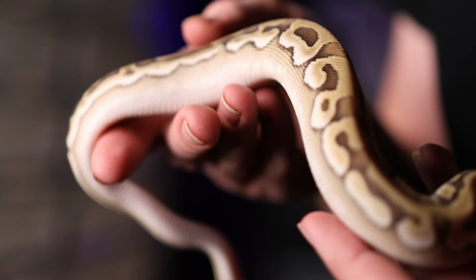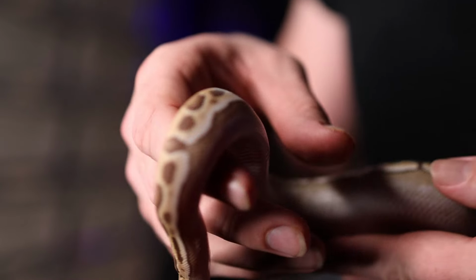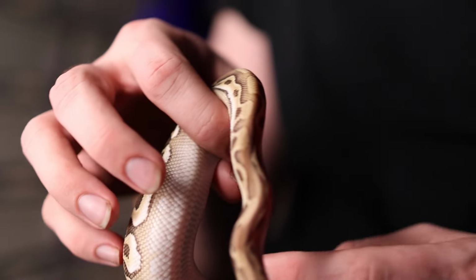At the time, the way that I thought about it was that even if they don't prove to be heterozygous for sunset, the fact that it would be a visual puzzle means that we could grow up that male and pair it to some of our sunset females and make double hets and get our way into the project through that avenue. Once we got the male and we ended up getting him back, we sent in his shed to RGI, and when the test results came out, he proved negative.